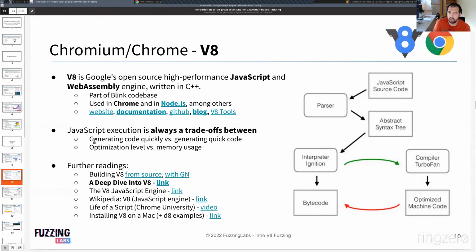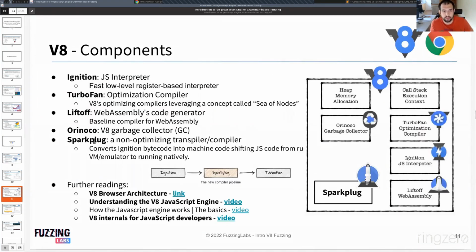They decided recently to add more JIT compilers. To give you an idea, on WebKit, there are 3 JIT compilers. On Firefox, I don't remember how many they have. They have multiple of them, or at least multiple passes, and so on. So right now on V8, you have those components.